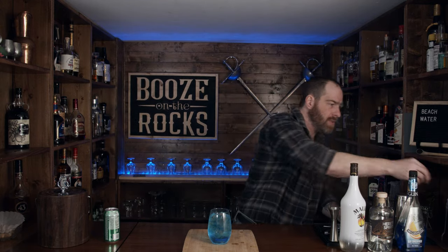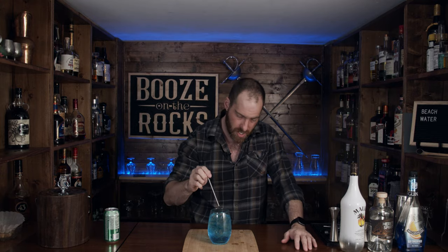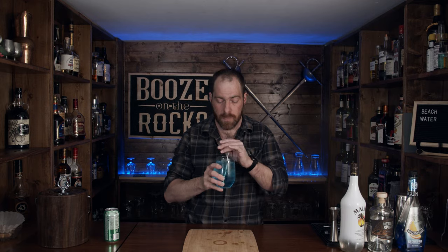Take your stirring spoon — actually, you don't have to use that. Grab a bendy straw, jam it in there, and drink it from the bottom so you get a little bit of the alcohol first. Give it a gentle stir with your straw. Let's give it a smell. Smells great — I get coconut directly on the nose but it's not strong, not overpowering. I can get a little bit of orange and a little bit of the Sprite. Let's give it a try. Oh yeah, that's good. The coconut comes through nice and clean. It's well balanced with the curaçao and the lemon lime Sprite. You can adjust these ratios any way you want to suit your needs.